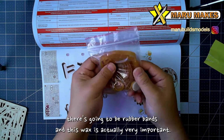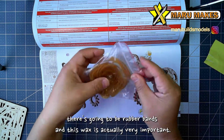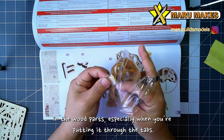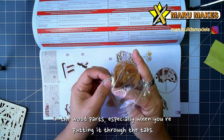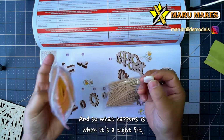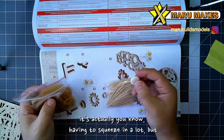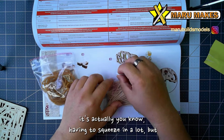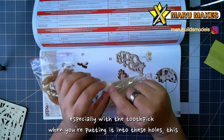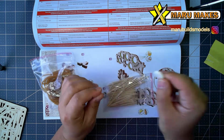Then you see that there's a rubber band, and this wax is very important. The wax helps you squeeze in the wood parts, especially when you're putting them through the tabs. Sometimes it's a very tight fit, and you have to squeeze in a lot. Especially with the toothpick, when you're putting it into these holes, this wax will help a lot.